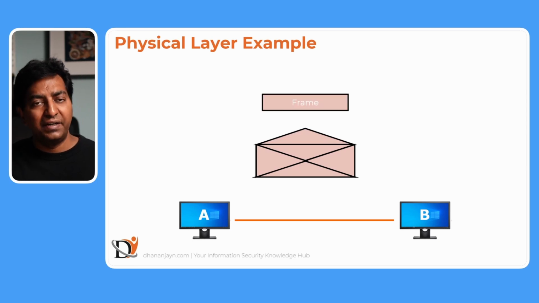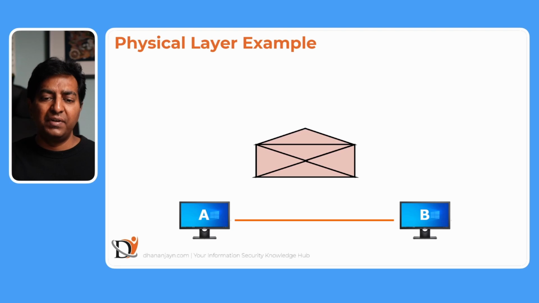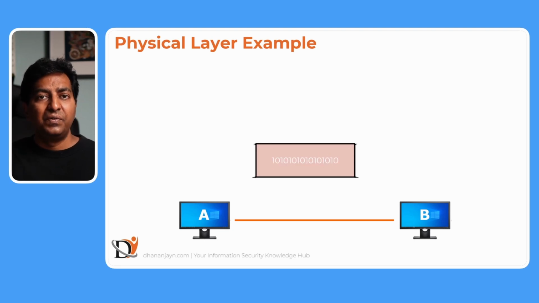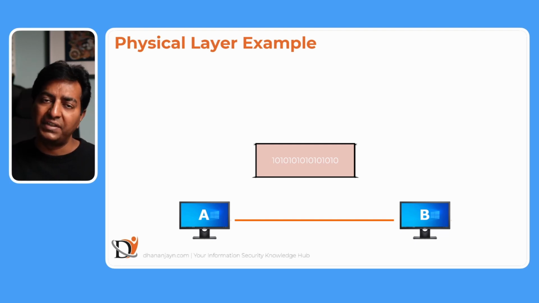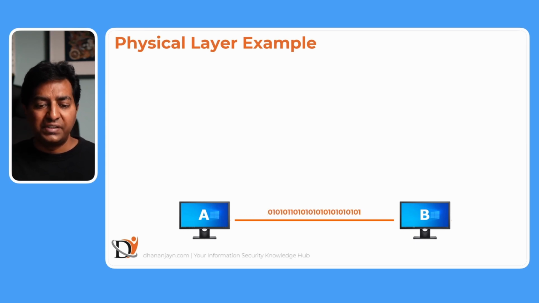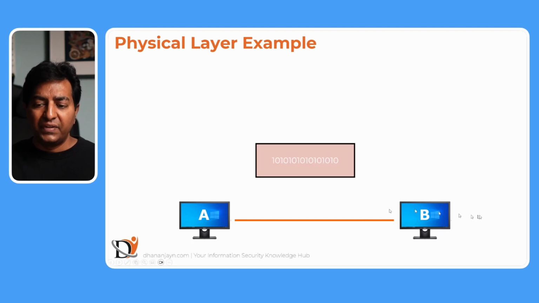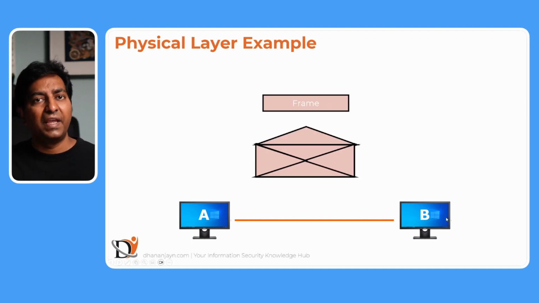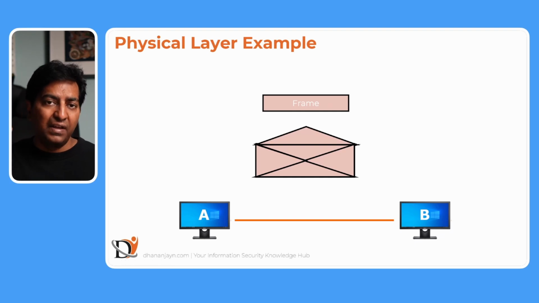Before the physical layer, data was in the form of a frame, and this frame now gets converted into zeros and ones. So data is in the form of computer language now. When I say computer language, it is binary language, where an on signal represents 1 and an off signal represents 0. So data is now sent across the network in the form of pulses or binary format or signals, whatever you want to call it. The destination computer receives those signals, and then the subsequent layer actions like frame, then packet, then segment keep going on to extract the actual data.